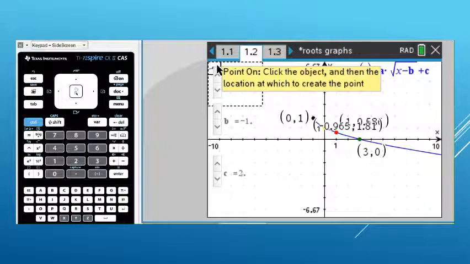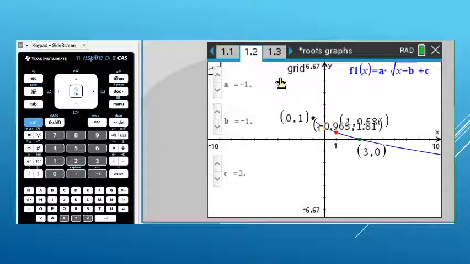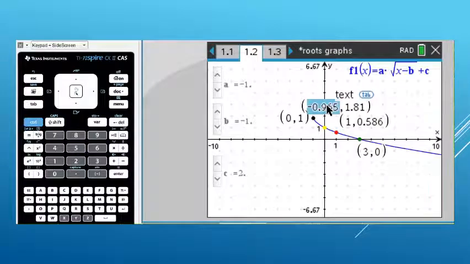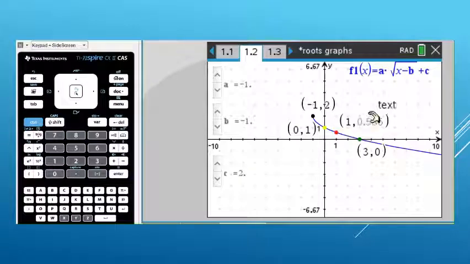This little icon up in the left hand corner is the point on tool. I can't do anything except put points on the graph, so I need to press the escape button. Then I'm just going to move this label up to here so we can see that. If I click inside there and just change the number to -1, it'll change the y value because the point is on the line, so it's going to follow the rule. And there I get the endpoint, so that's (0, 1) belongs down there. This red point is when x equals 1. If x equals 1, then y is going to be 2 minus root 2, which is roughly 0.58. So that's how you get the calculator to draw the best value.